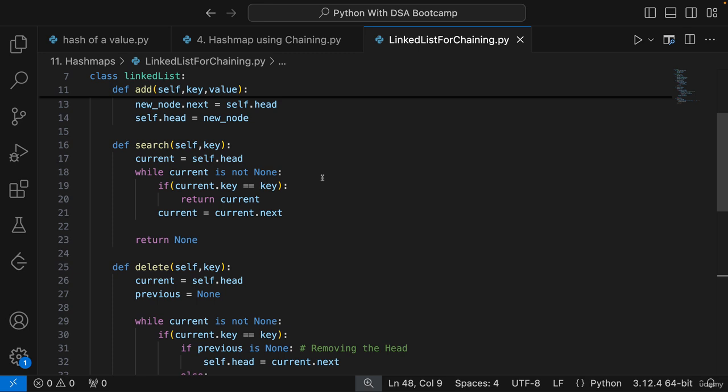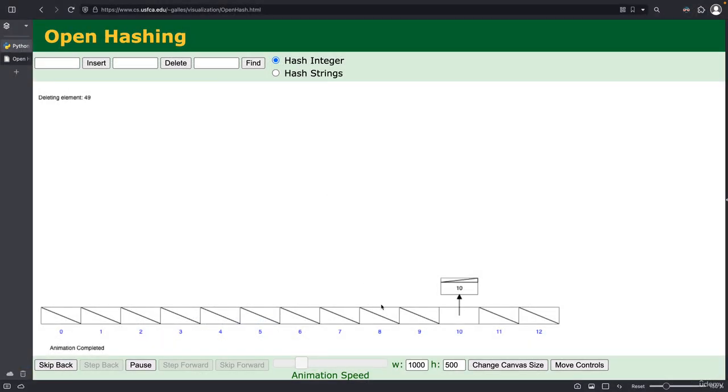So great, everyone. Now in the next video, we are going to start with our hash map using chaining code. But honestly, I think we are done with 50% of the work, even 70% of the work, because now we just have to use these methods by checking which index I have to work on. So great, everyone. Let's meet in the next video and then just complete our hash map code.